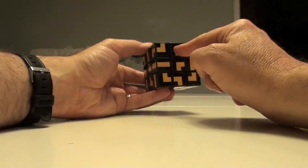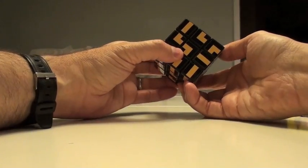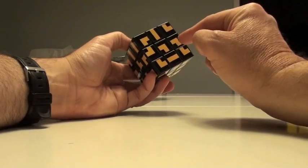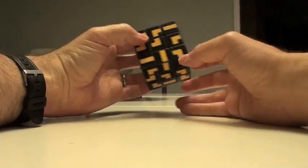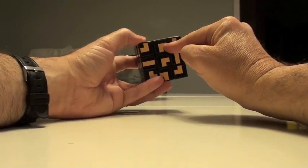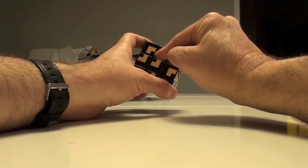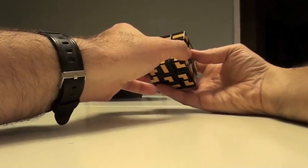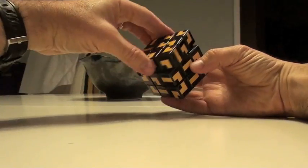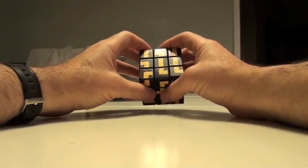So in other words, this shouldn't face the top, this should. So here's what I'm going to do. I'm going to move this to the side here. And now what I want to do is coordinate it to where this isn't the one facing up, this one is going to face up. So to do that, this is going to have to be connected to this part over here, right up to here. So I'm going to turn this down, move this up to join it, then turn it up, and I'll quickly turn this back down. Do we like it? Yeah.